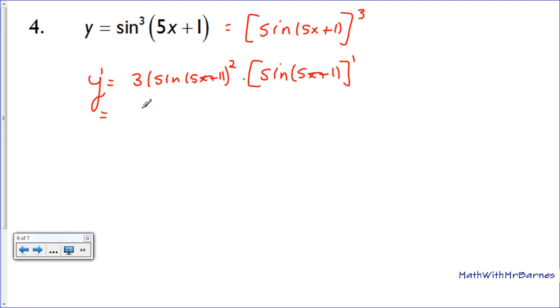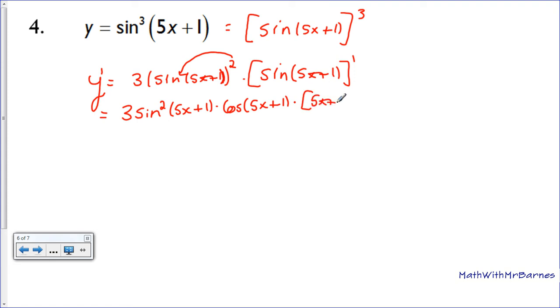So the derivative of sine of 5x plus 1, so I'll rewrite this first of all. 3, trying to be a bit neater this time. And I'm going to bring that exponent back to here, so squared, just to make it look a little bit neater and like it was given to me originally. Plus 1, and that's not an 11. It should be another bracket. And then bracket times the derivative of sine is cos, and then the 5x plus 1 goes back inside there, times the derivative of what's inside the sine, which is 5x plus 1.